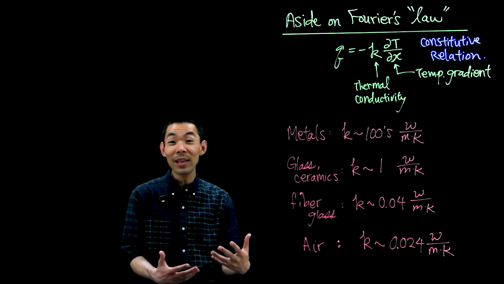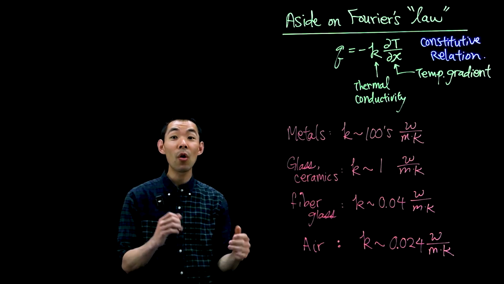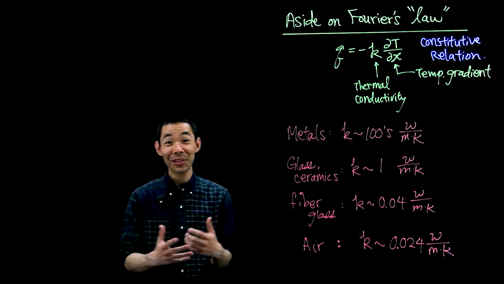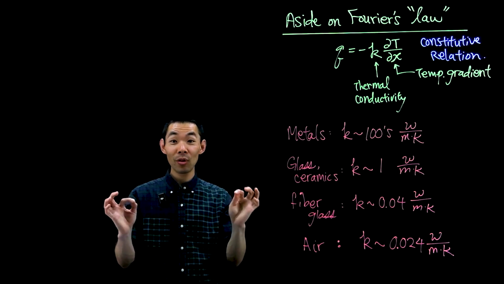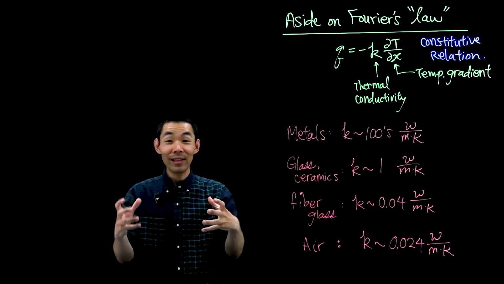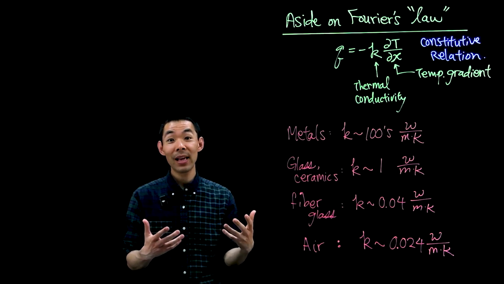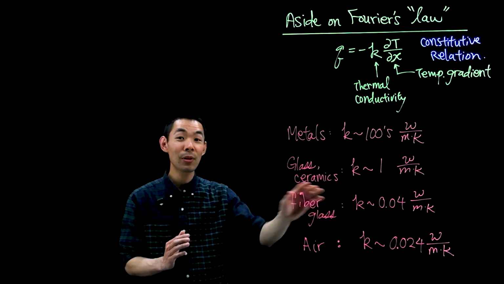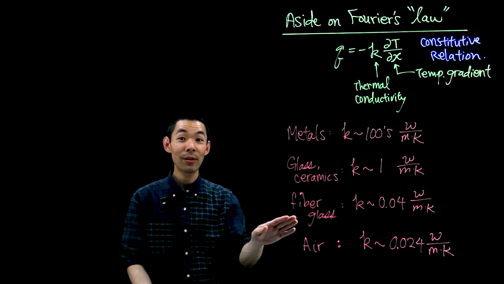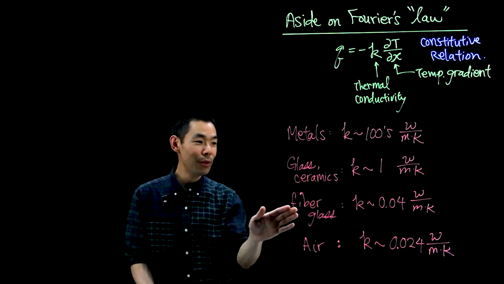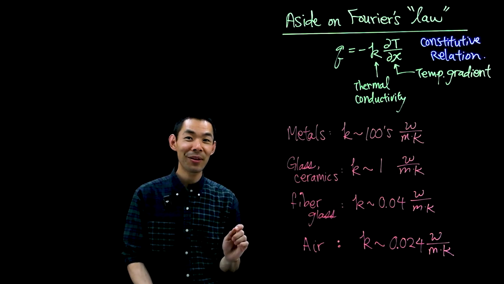And this is in part the reason why fiber optics and fiberglass are so popular in various applications in science and engineering. Not only because they can bend light, but because you want the thermal conductivity to be poor. You don't want it to heat up easily as light passes through, because that would interfere with a lot of its applications. So the fact that it's close to being an insulator, a very poor conductor of heat, actually makes this material very valuable. So that's one reason why fiberglass is a very popular and heavily used material in science and engineering.